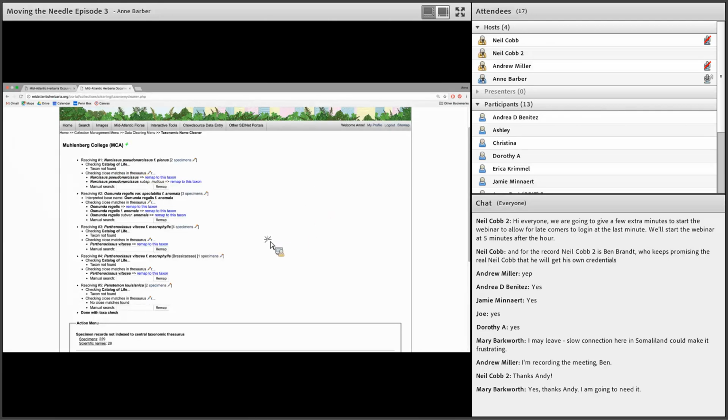I don't know if you remember how it used to be, but you used to have to first search for the name in your resource of choice, and then add it in the Add New Taxonomic Name feature, and then run update statistics. And those 3 steps for one name can take quite a bit of time. So this really is a great tool for doing this type of data cleaning.